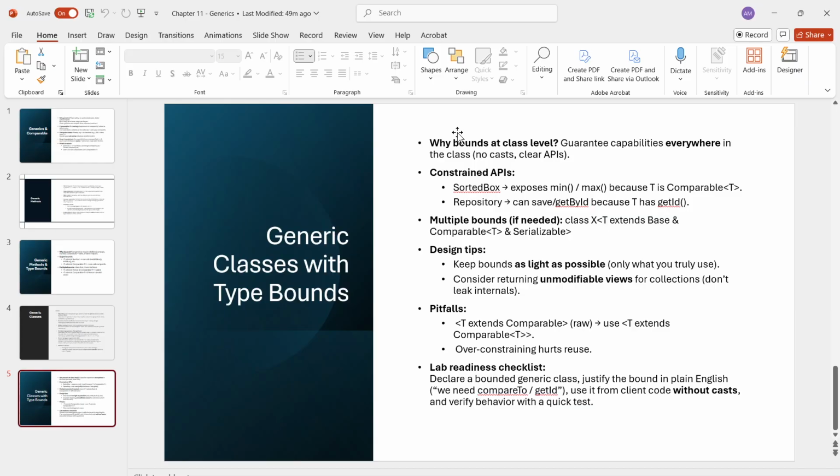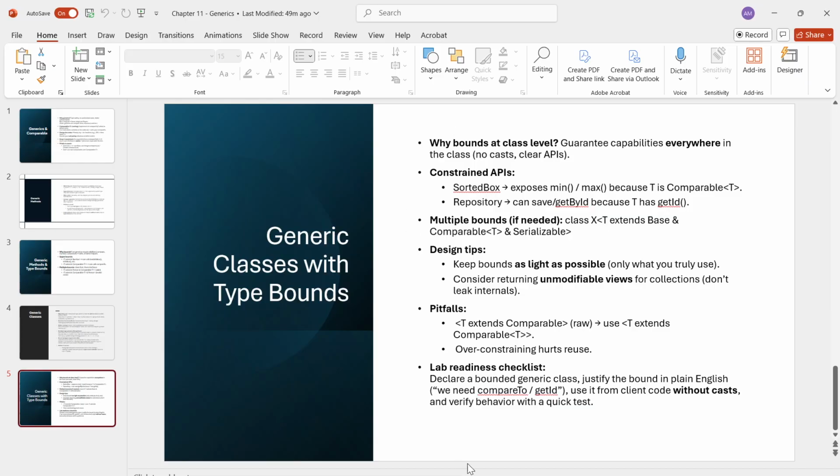Another example could be a common pattern, a repository. Suppose you want a generic repository to store objects by ID. That only works if every object can tell us its own ID. For that, you create an Identifiable interface first, and then you write your repository, similar to what we did with the before example.